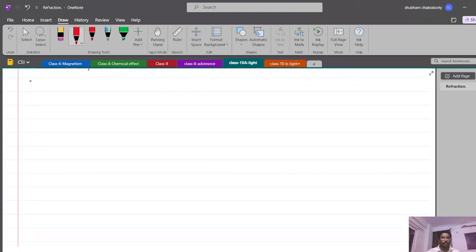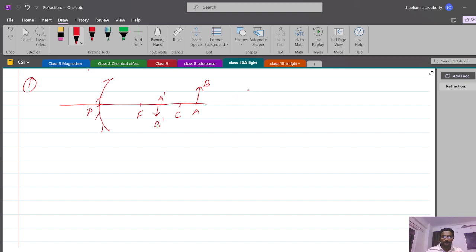So example number one, let us say I have a concave mirror. So we have got the principal axis. Here is the pole. Somewhere here is the focus and somewhere here is the center of curvature. Imagine the object is kept here. Let's call the object A, B. Now if the object is here, the image will be somewhere about here. Let's call it A dash, B dash.